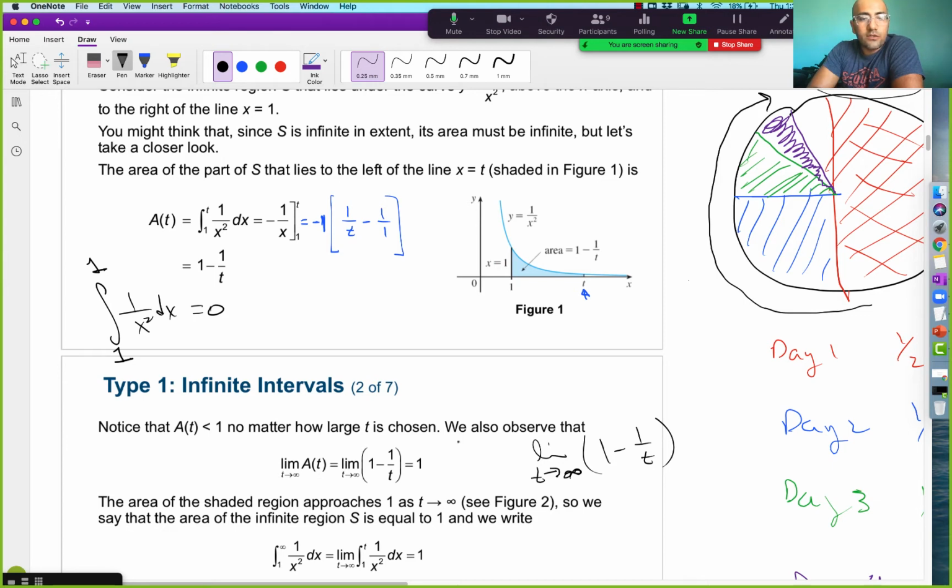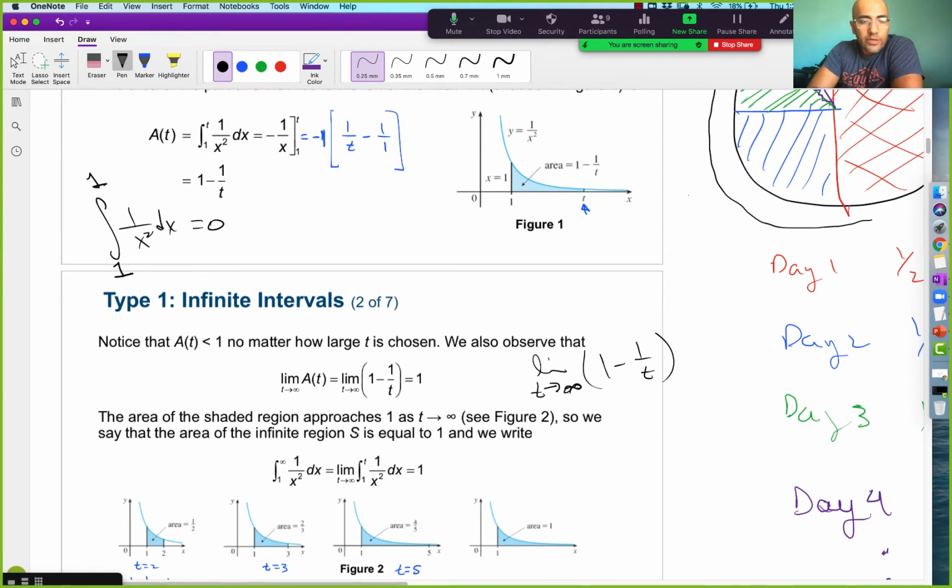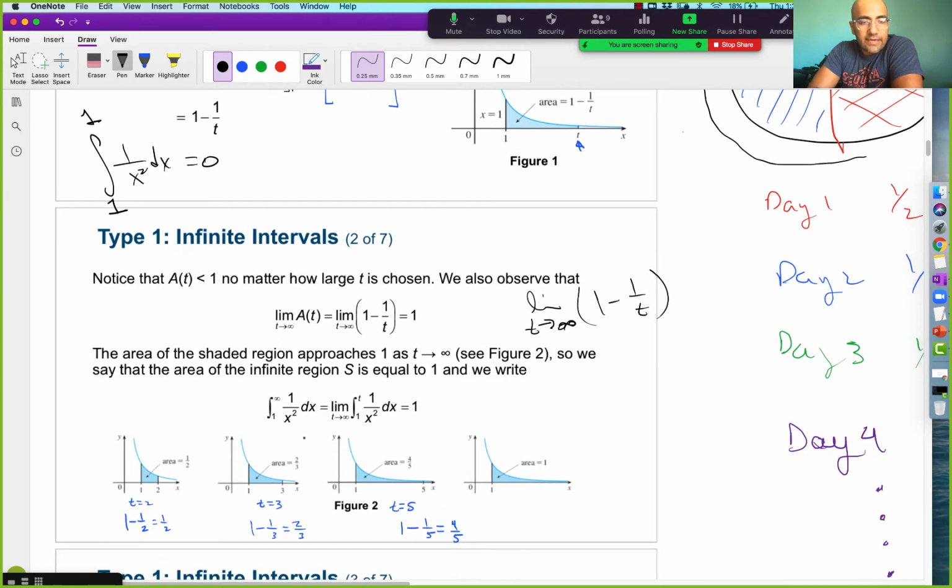So in this section, we're going to deal with cases like this, where we have an infinity symbol there. We want to find the area underneath the curve, trapped between some function that is positive and the x-axis, as one of the limits, or maybe both, go out to either positive infinity or negative infinity. And the way we deal with it is to do a two-part thing.